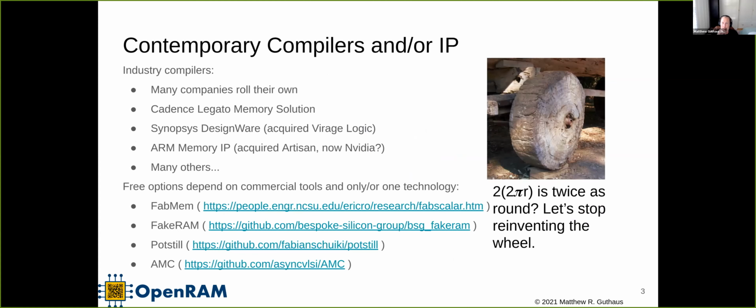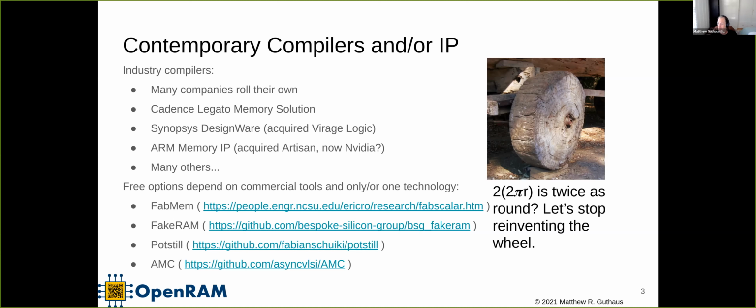With OpenRAM, there's a couple other goals that I want just at the bank level. I had this frustration where I started looking at this, and memory compiler is not a new thing. Every company has their own, if they do high performance designs, Intel, AMD, and so on. They may not actually be compilers per se, in that they may generate a couple memories that they then use, and those are usually highly optimized. There are other companies that sell compiler infrastructure. ARM is well known as selling IP. The other big three, I think, Cadence, Synopsys, and Mentor Graphics as well, actually. One of my students from OpenRAM went to work for Mentor in their memory unit. And so they all have things to help with memory design.